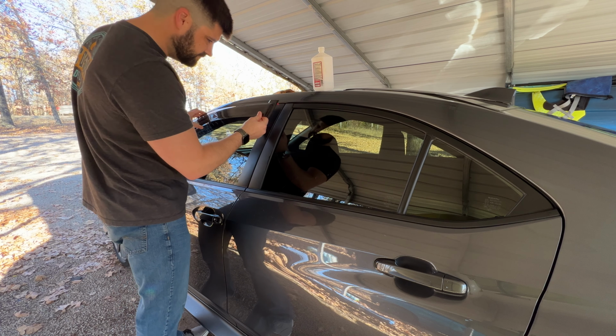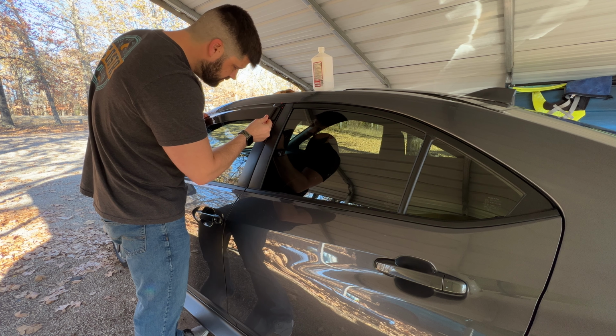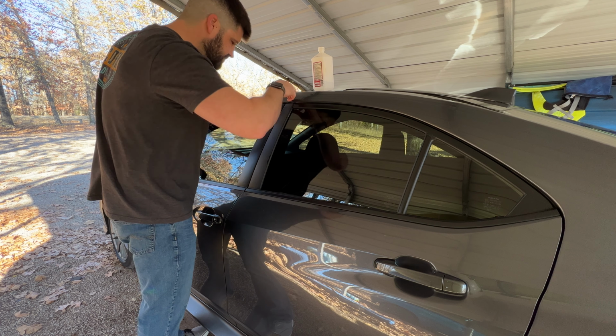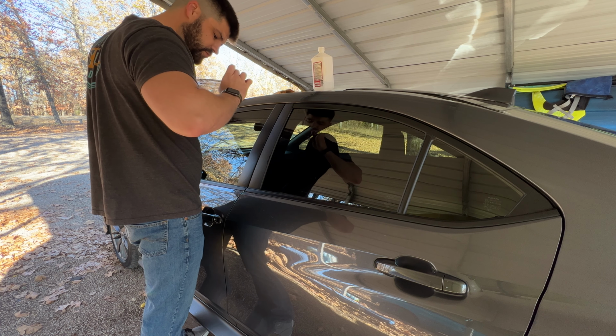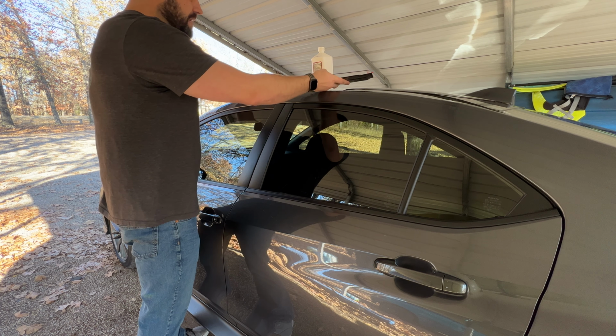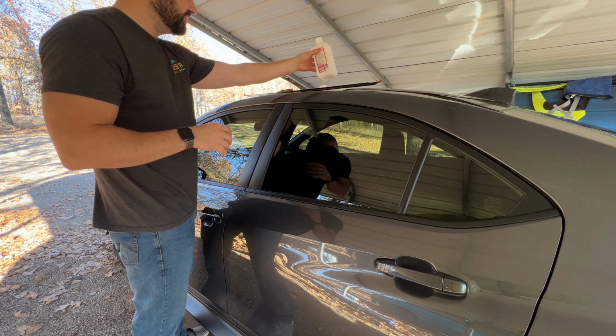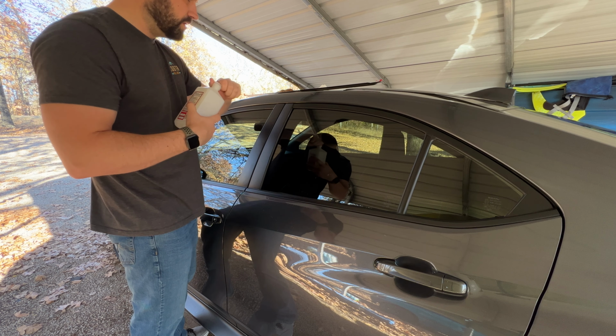So we're gonna line this top corner up to where everything looks pretty good. You may wanna make these tabs just a little bit bigger or fold them really tight, okay? Before we do that, I already dry fit everything before, just to make sure that it looks good, but you can do that if you want at that time.